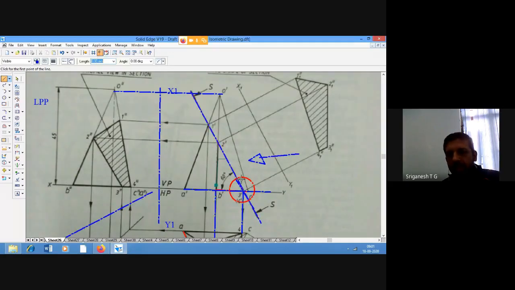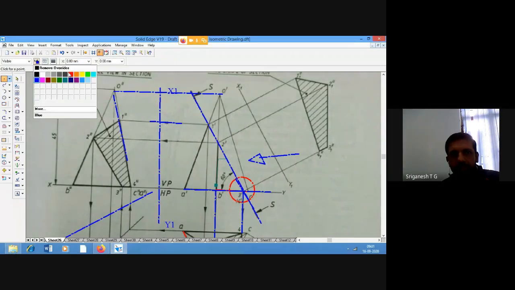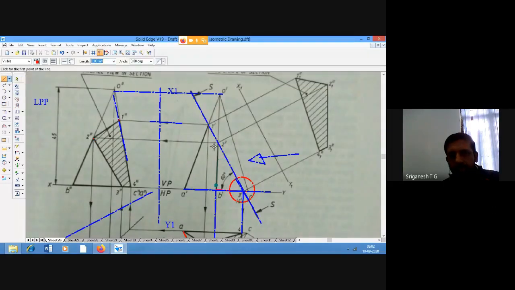So once you get this, make the required markings, give the alphabets, and then what you're going to do is project 1 dash, 2 dash, 3 dash and 4 dash to the side view. Where is 1 dash? 1 dash is on the line A dash, O dash. So this projection line should stop on A double dash, O double dash, which is over here. So we get 1 dash over here, 1 double dash over here, then 2 dash is on the line B dash, O dash. So draw this line until it cuts the B double dash, O double dash line.